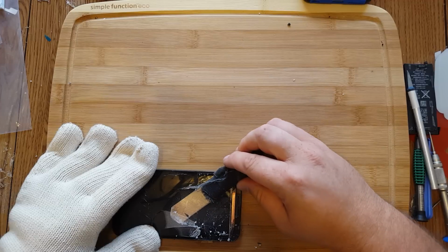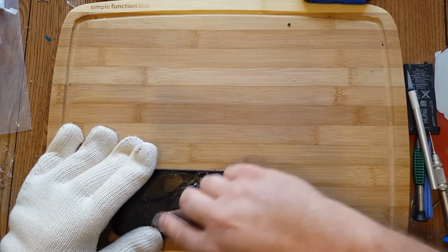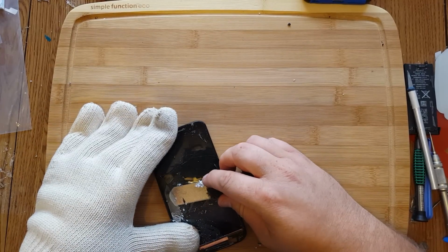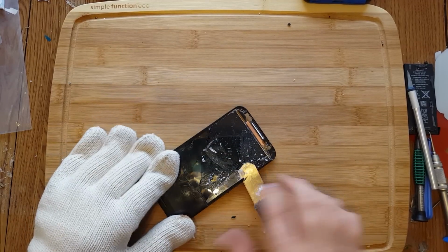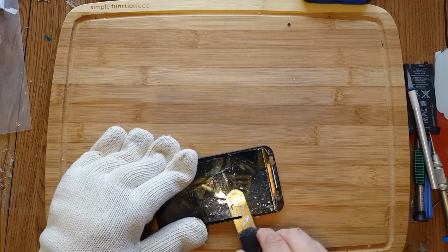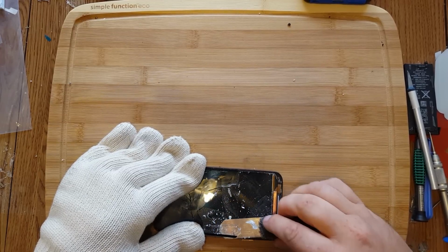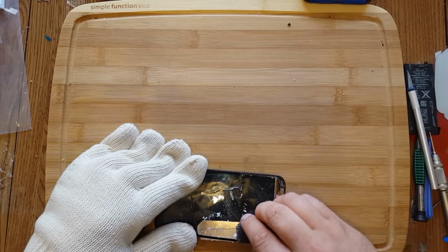Keep your tool as flat as possible. Very important. And just go slow, and if you feel like there's too much pressure, stop and try a different piece or move to a different area of the piece. But once you get the glue removed, then you can slice the piece off. Trying to do that first, you're not going to always be able to do that. See how much resistance that side piece just gives me just because it's so glued on.